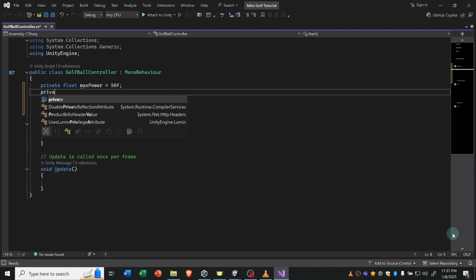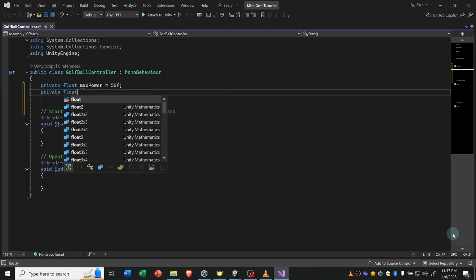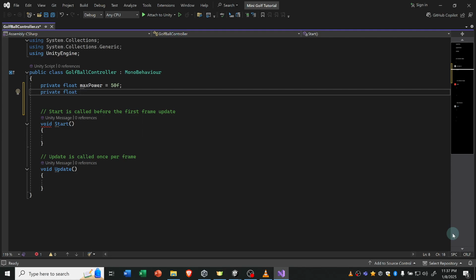Our next one does have a pretty long name, but I'm going to write it the long way. So we're going to call this screen world conversion factor. Now, what is this thing that we just made? We're going to be taking inputs when we click on the screen, and those need to be converted into our 3D space. And I found a number that is 0.002, put an F at the end there for float, works really well. And I'll explain that more when we set that part of the code up.